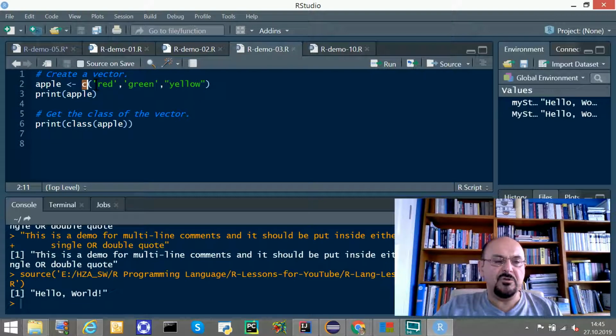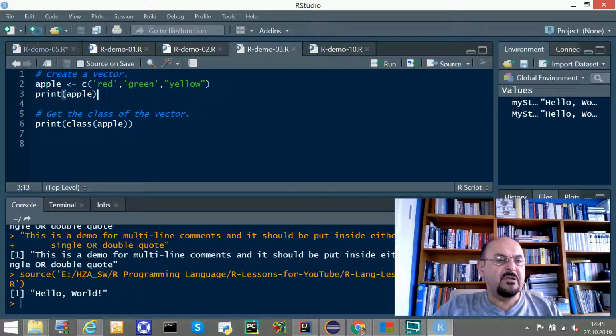It's allowed to use any of them, and the assignment of this vector is done to the apple variable. In fact, that means apple is our variable's name, and red, green, and yellow colors will be assigned to apple.